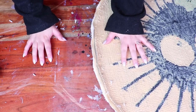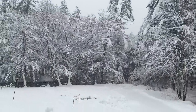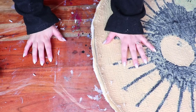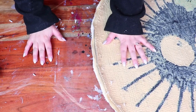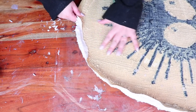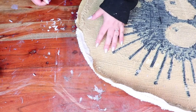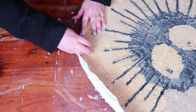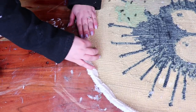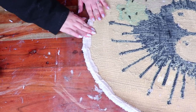All right, so here's the deal. We're experiencing a snowstorm right now. We've lost power already. I'm afraid that we're gonna lose power during the finishing process of all of this. So I am going to fold down these edges without using hot glue, and it sticks really well. Like it's not gonna come up. All right, quick and easy, baby. I'm gonna do that for all four of our pieces.